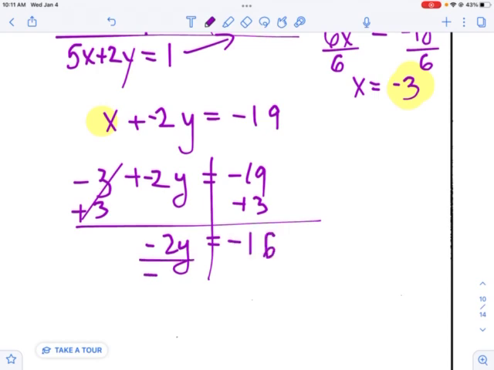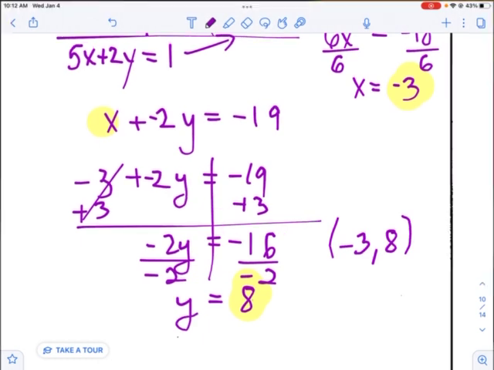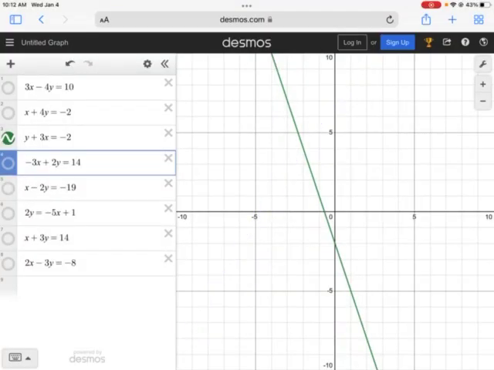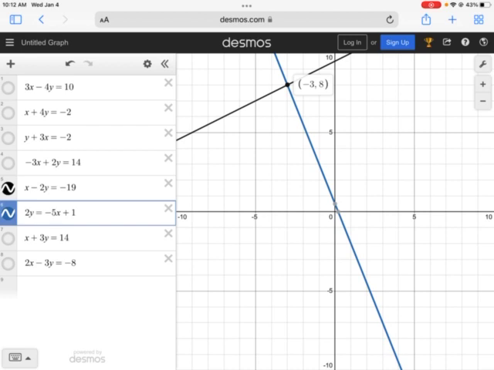I can write my answer as an ordered pair, right? Again, make sure you did all this hard work. Put the x where the x goes and the y value where the y goes. All right, so negative 3, 8. Let's check it on Desmos. Negative 3, 8. Where those two intersect. There they are. Okay. And if you didn't get negative 3, 8, then maybe go back to your work and look. Did you miss a sign? Where your mistake occurred.